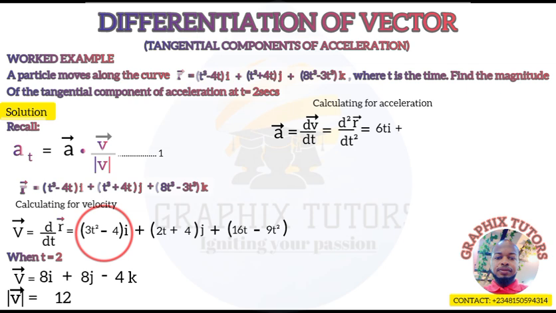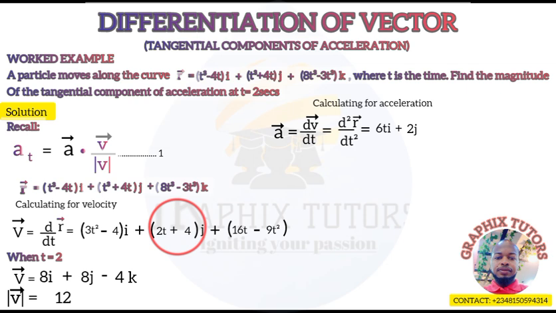Plus, if I differentiate 2t, I'll be having 2, because the 2t here has the power of 1. If I bring the power to the front of the 2, to multiply the 2, I'll subtract 1 from the power. And 1 minus 1 is 0. t raised to power 0 is what? Is 1, because anything raised to power 0 is 1. And 1 times 2 times 1 is still 2. So times j will be what? 2j, because the 4 here is a constant, doesn't have a t, so it's automatically 0.